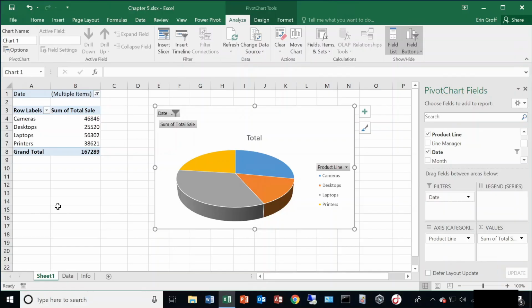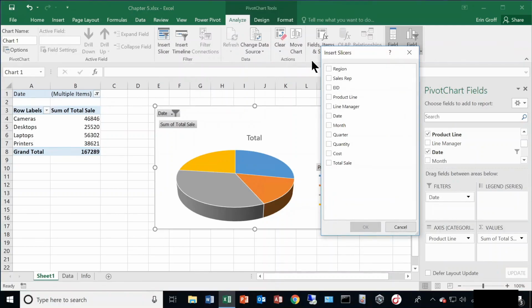So first, slicers are pivot table filtering tools that you can link to various pivot tables in your worksheet. Slicers are made from each field, which are your column headers, and has a button for each individual entry from that field. So to insert slicers, I would go up to my Analyze contextual tab, and in my filter group, here I have the option to insert slicer.